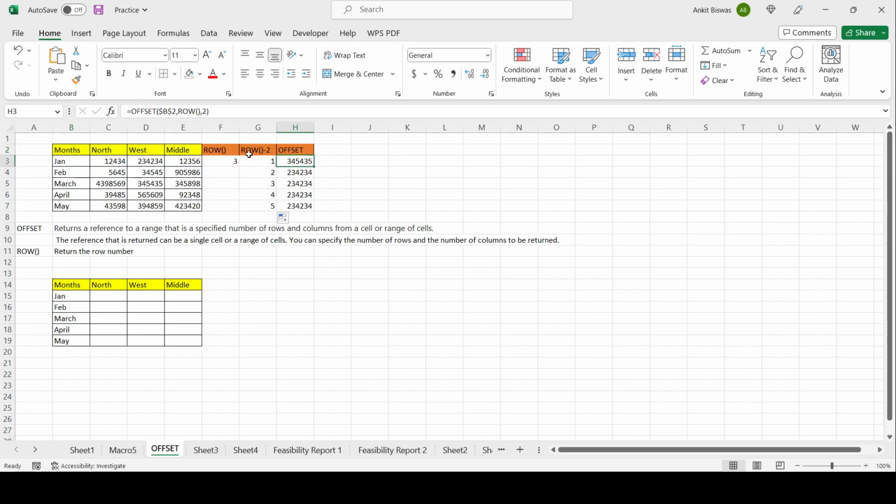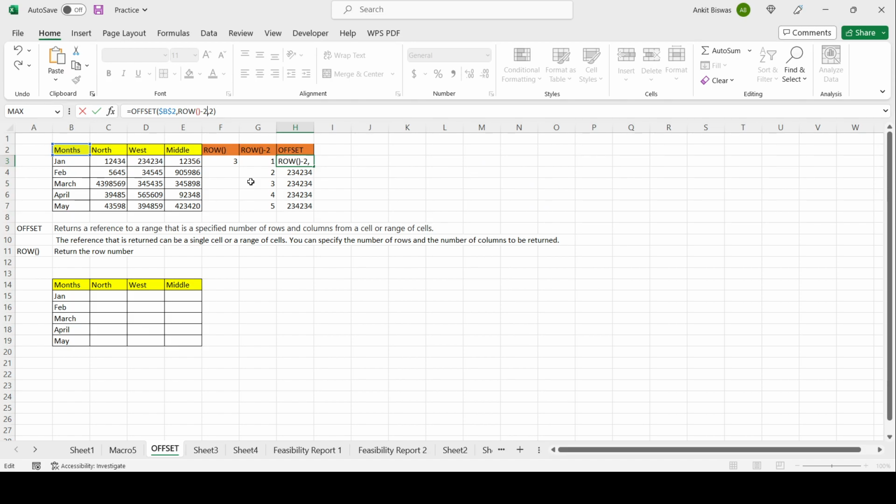So that's why, instead of using the row function directly, we can use row function minus 2 in this case, as the first row in our offset table or our reference table is starting after 2 rows of the entire sheet.